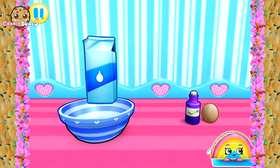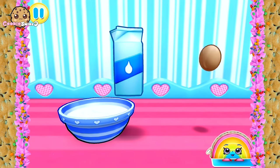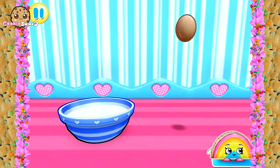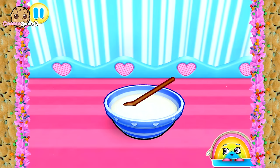Ooh, we've got our wet ingredients now. We've got our milk. We've got our vanilla extract and our egg. Whoa, why won't the egg go in? Come on, egg. Oh, I think it wants to bounce in. Get into the bowl. We are making cupcakes. Oh, it's gonna take a running jump. Woo! There we go. And stir it up.